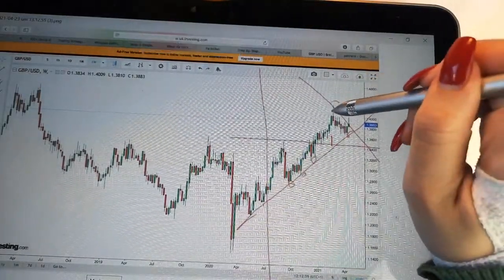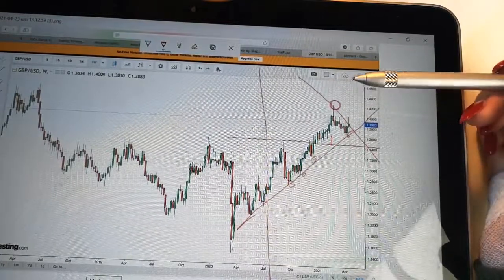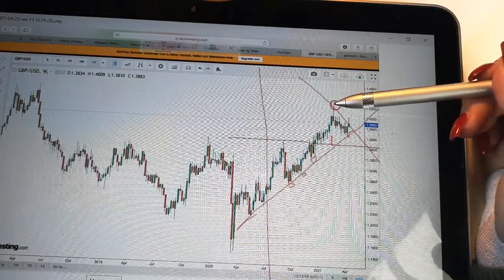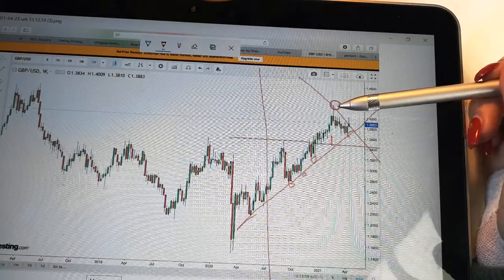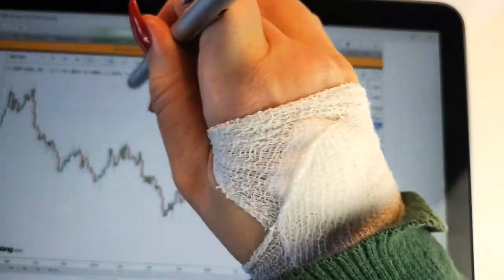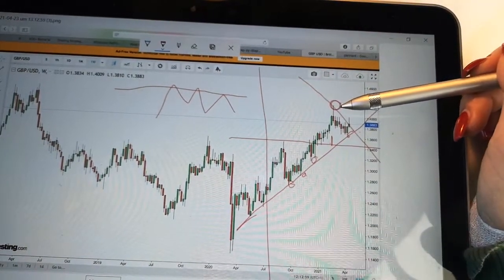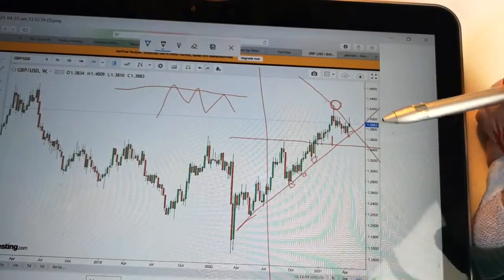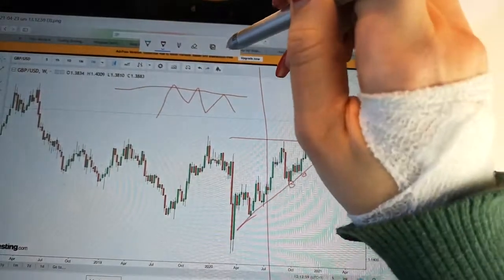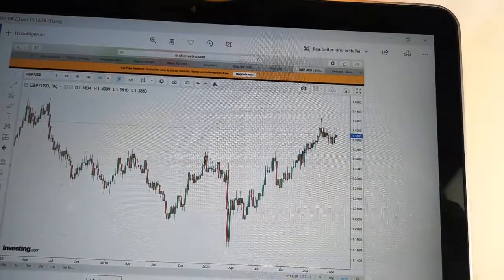Now the question is, is this a resistance zone? I'd say this is not a resistance zone. This is just a peak and then a price correction was introduced. If we had something like this, in this case, that would be a resistance line. But this hasn't been tested many times. Now, after having clarified this, we can now talk about chart patterns as well as candlestick patterns.